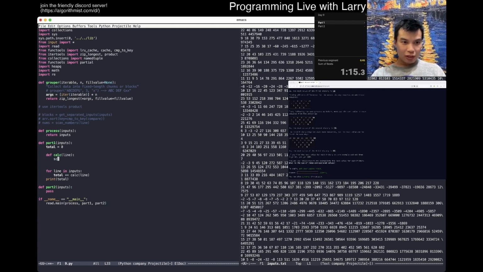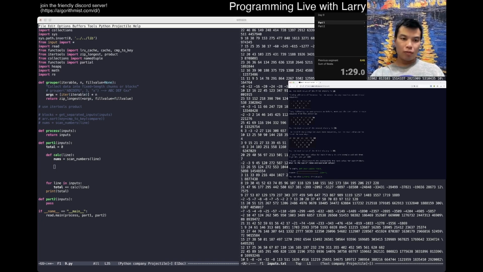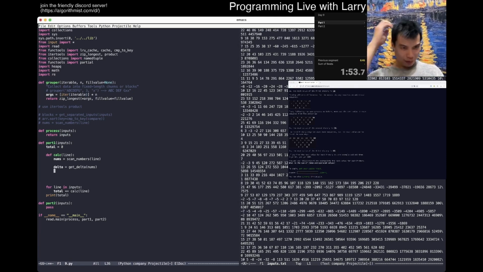Fine, so okay, now I'm just going to go this way, and then now what? Okay. Difference. Okay. Delta is equal to delta of nums, maybe.